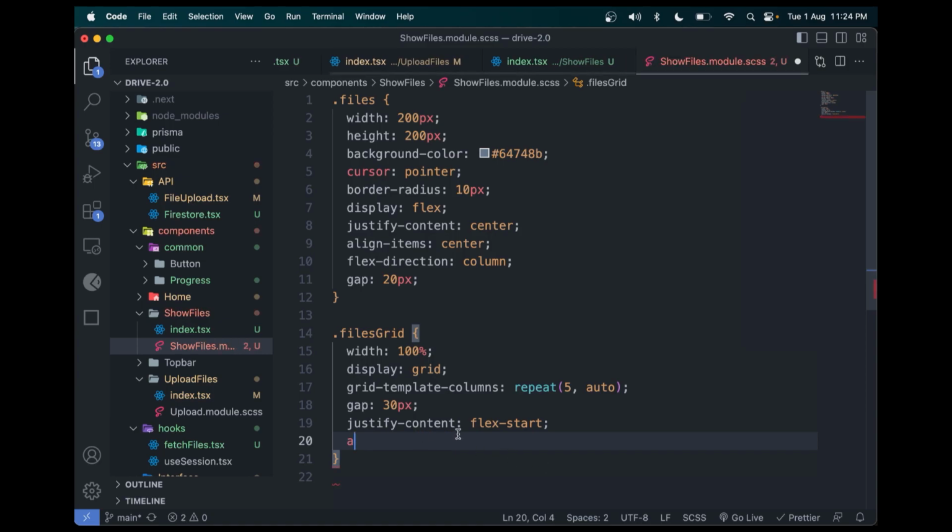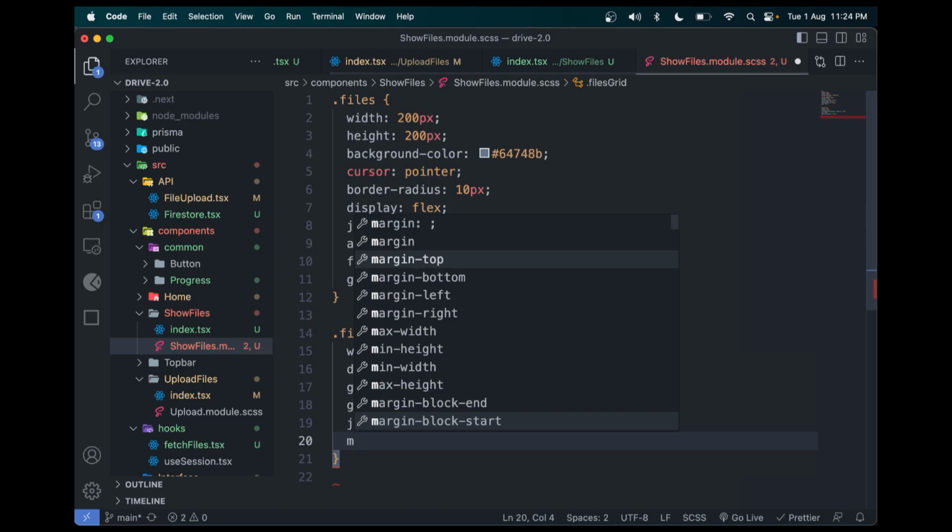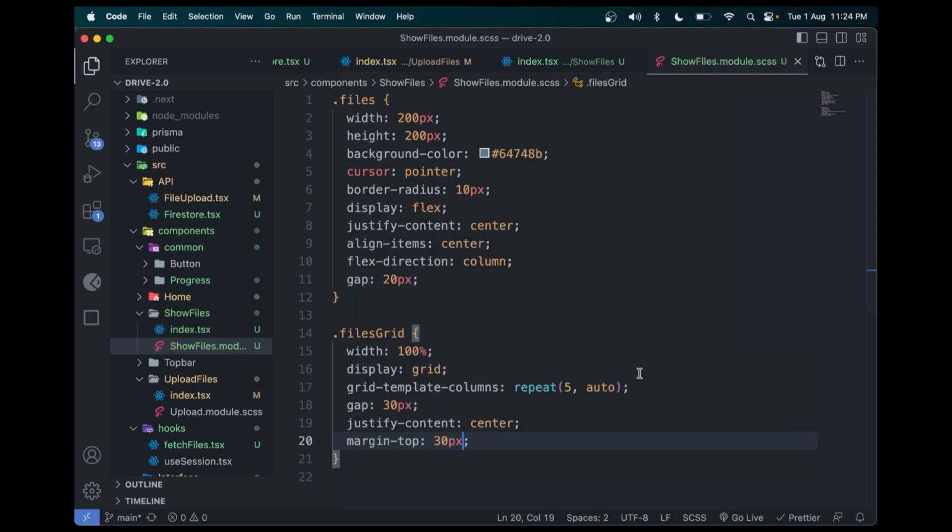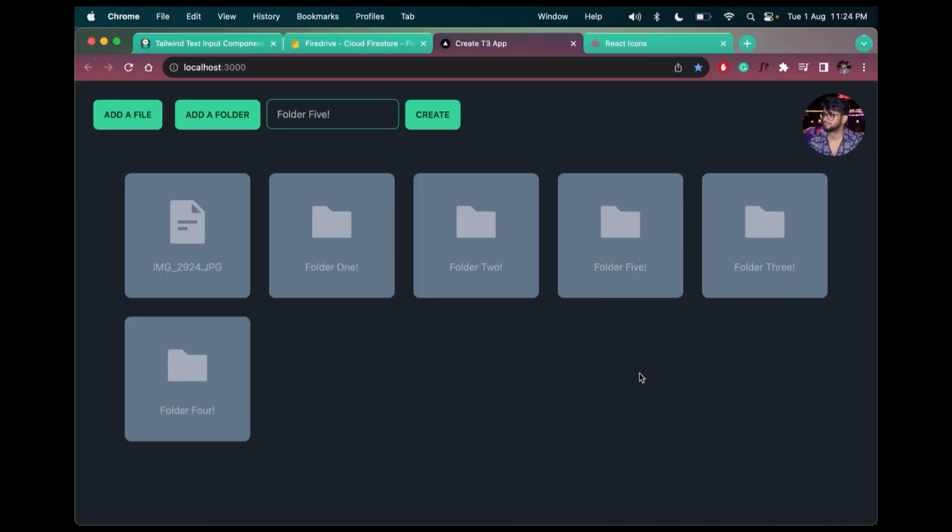No, maybe make it justify content center. Yes, now it works perfectly fine. So we have this kind of stuff. Okay, we have gap. Okay, make a margin top of 30px, maybe not 30, 60. Yes, that looks fine. We have folder 1 to 5.